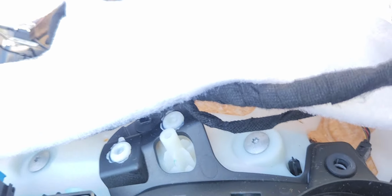Make sure that's facing me. Move this out of the way. That snaps in. That snaps in. Take this, reconnect it. Take this insulator and just come here with it and just put it back. This will reconnect the wires. No need to disconnect this. Let's go ahead and start putting everything back.